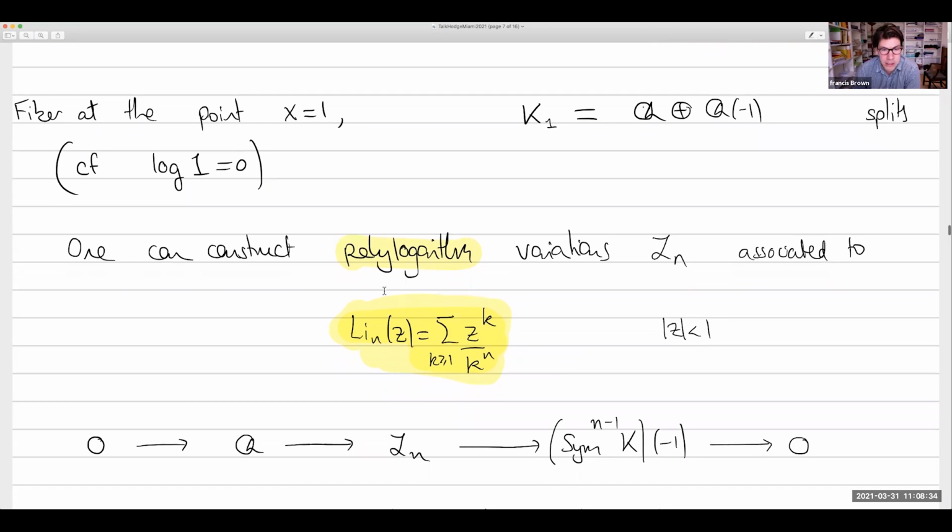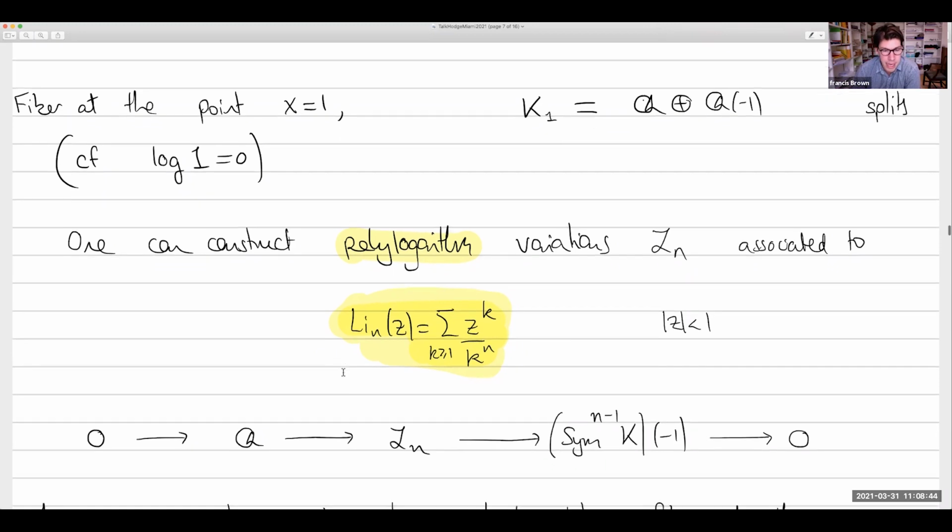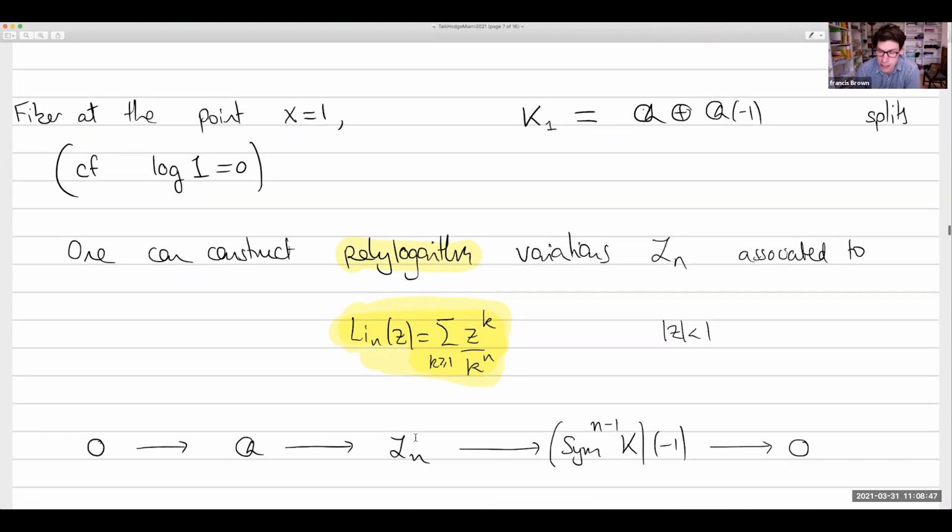These are certain variations of mixed Hodge structure on P1 minus 3 points that you can write down explicitly. And they're complicated. They're extensions of symmetric powers of these Kummer variations by Q. So these are the ones that you can write down easily, but they're not simple extensions. They're much more complicated. They're extensions of extensions. They're quite tricky.